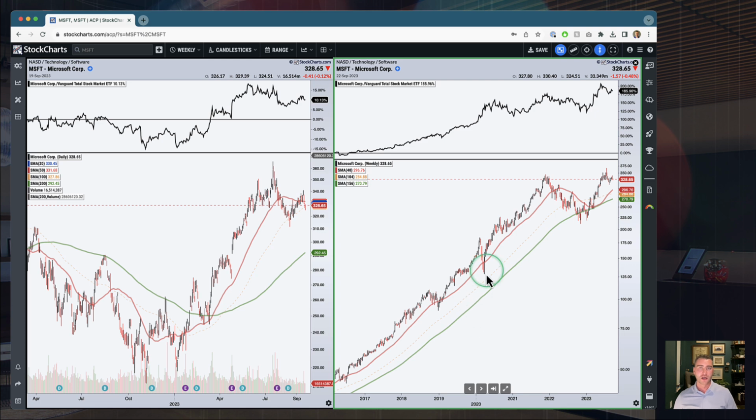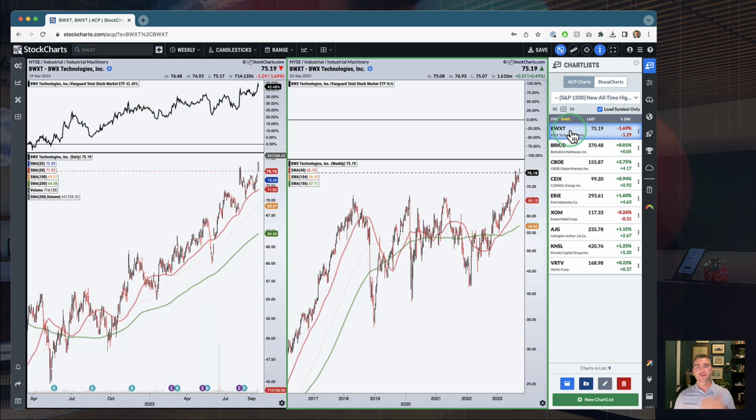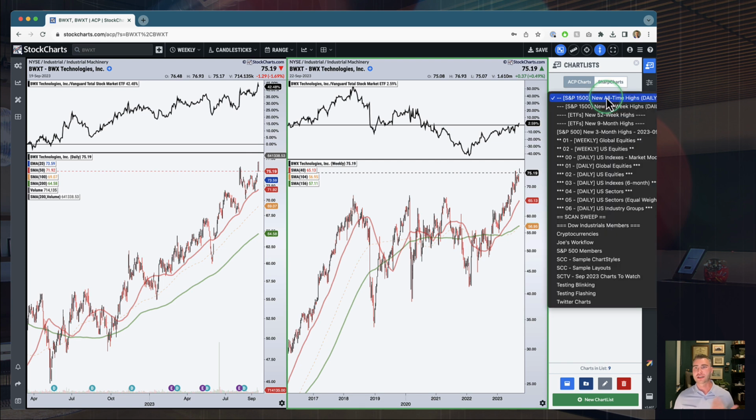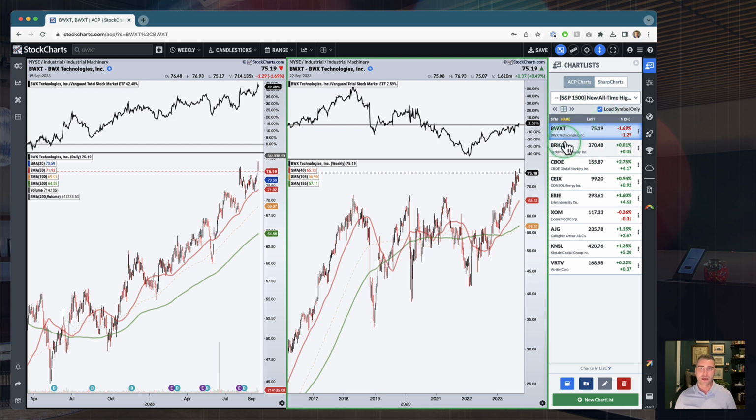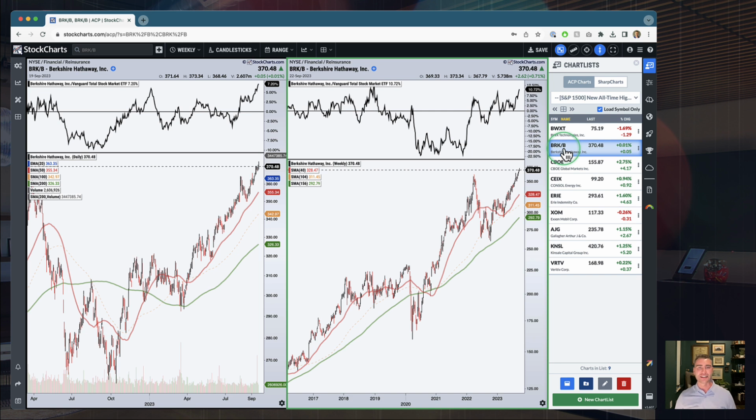So what I like to do is take watch lists from my account or scans or different things, pull those open on the right side of the platform, and then I can just flip through these charts with the daily and the weekly on the screen at the same time. So in this case, we're looking at stocks in the S&P 1500 that made a new all-time high today. We can just click through these and you can see how fast and easy it is to see those symbols in multiple time frames. It is a thing of beauty.